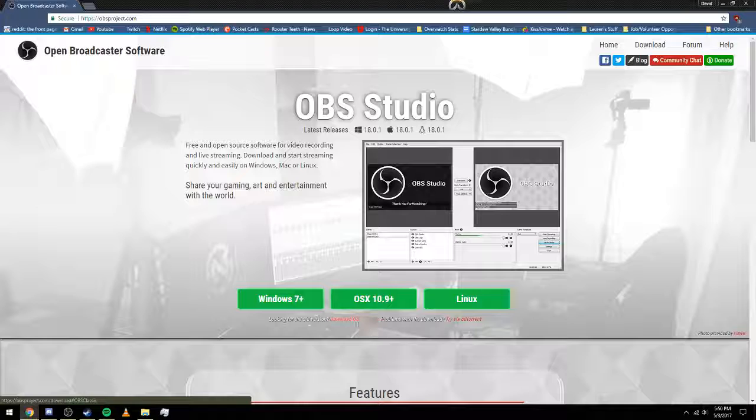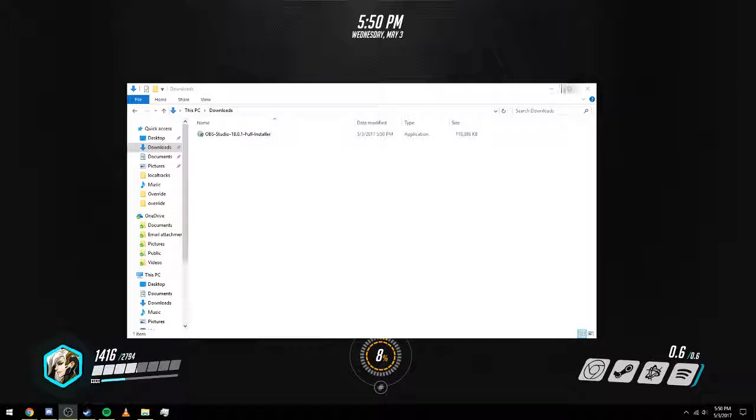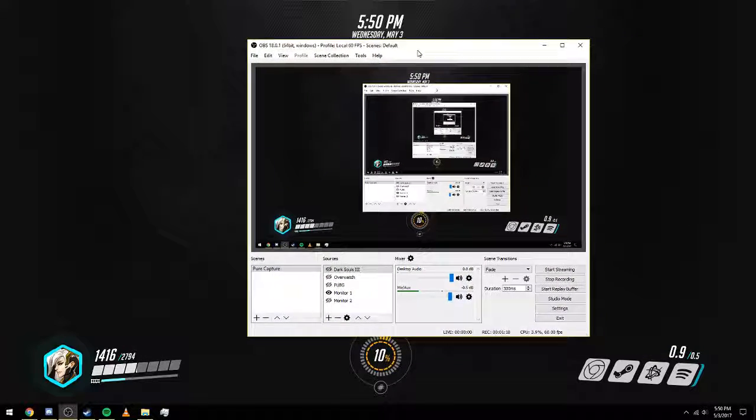OBS Classic, I used to recommend this, but they've made enough improvements to OBS Studio that I believe OBS Studio is just, all in all, the 100% better build now. So feel free to download Windows 7 and just download the exe. Run the install, and the install is pretty self-explanatory. Just follow the steps, uncheck anything you don't want. I don't remember it too well, but I am already using OBS Studio currently, so there's no need for me to install it, for I already have OBS right here.